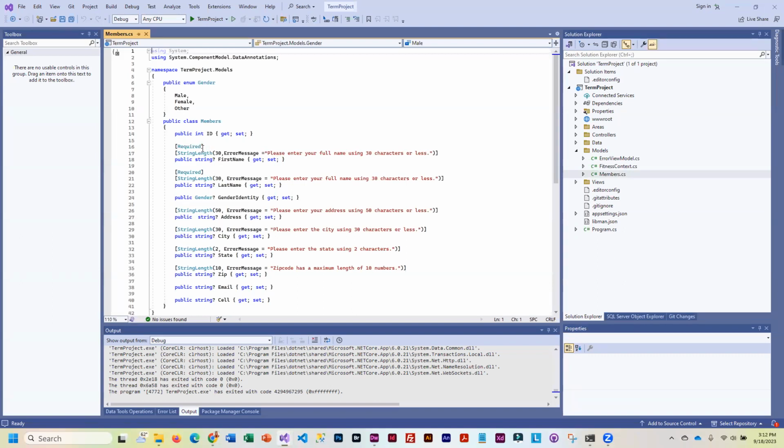I also decided to require the first name and the last name, but I am allowing them to be nullable. Part of the reasoning for that is I was getting a warning that when it comes out of the constructor, those may be null values.